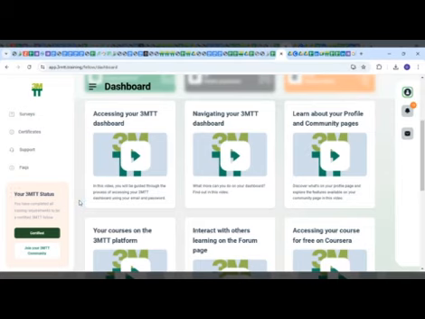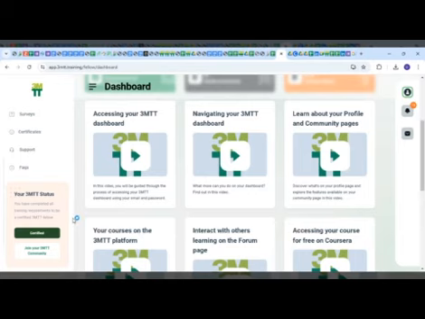Please listen and watch this video for a quick guide on how to generate your 3MTT certificate. At the bottom left corner of your 3MTT dashboard, you're going to get a status update if you have been certified and met the criteria for graduation and certification. Your update is going to show as certified, just as you can see at the bottom left corner, and this means that you have met certain criteria that has been given to you.